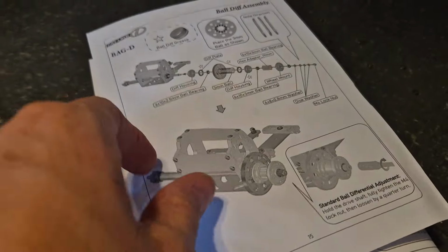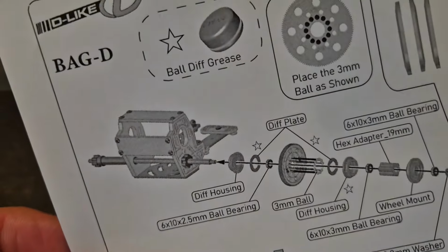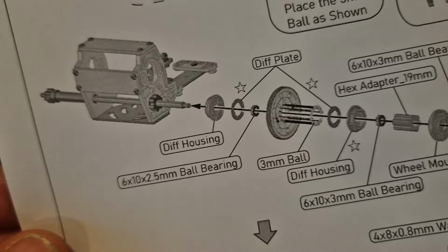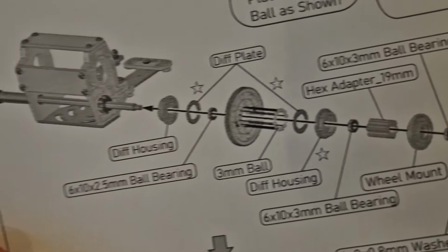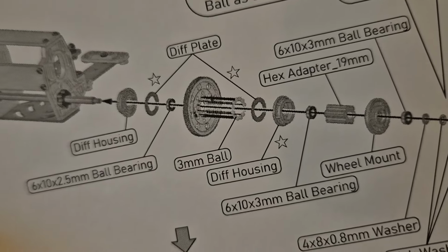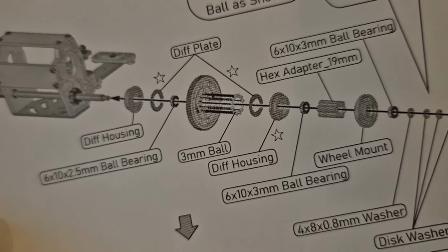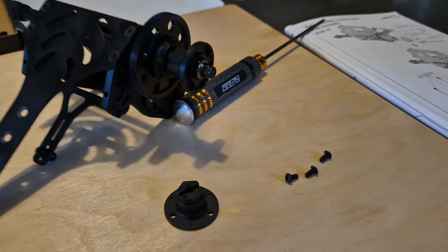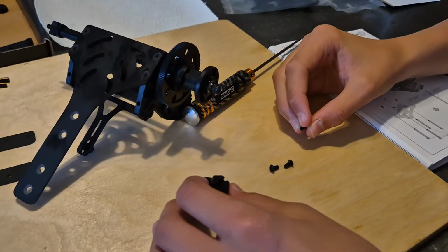Aha! Tucked in amongst the instructions was a correction page which shows that that ball bearing was in fact in the wrong place, and it's the 2.5 on that side and the 3.5 on that side. So now we've got to just swap around the bearings and get them in the right place and carry on assembling. Woo! Last bit to do is to just assemble the wheel hex. So three bolts, go. Go, go, go.